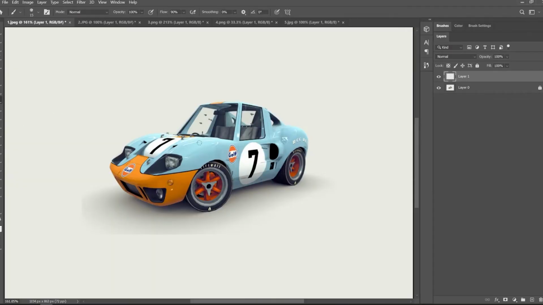I will show you some examples of what I meant when I said create a tutorial about something you already did. So here is an example. Let's say you created this vehicle. Alright?